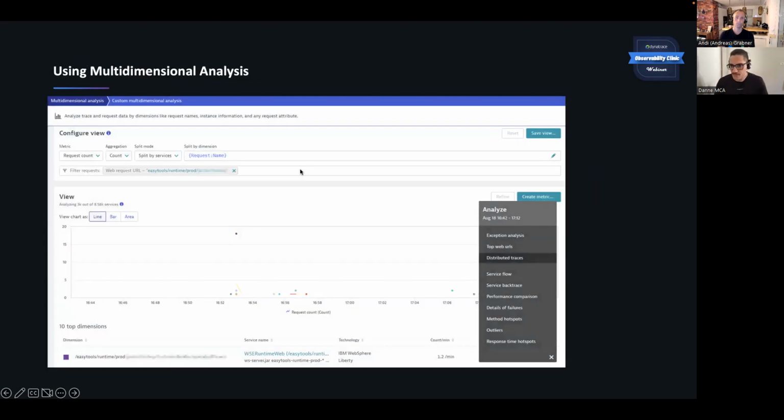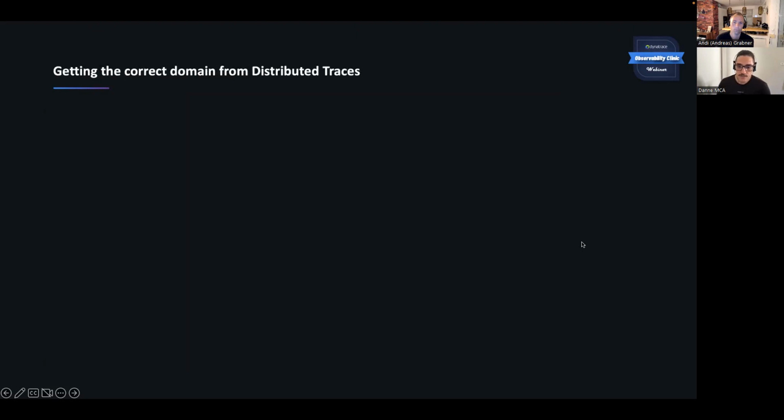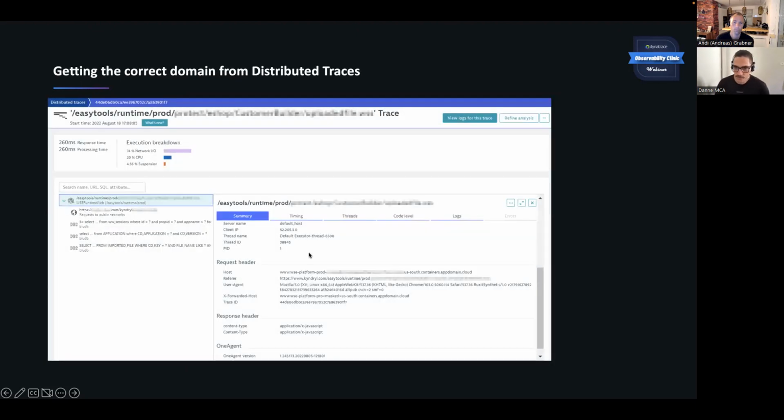So how to identify the proper app detection you need to use? So one trick is go to the custom multidimensional analysis and create a custom multidimensional analysis and look for the request URL from your application. So you have your www.kyndryl.com / that's your application code, the request. So you look for it, and then you see all the requests coming. And what you need to do is go to the distributed trace that is collected automatically by Dynatrace. And into the distributed trace, you can see some cool information like the CDN information, like here on the host.